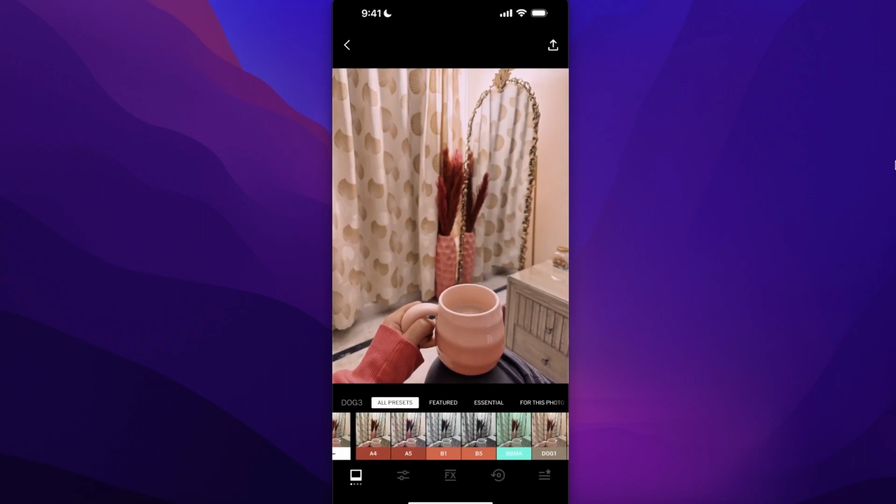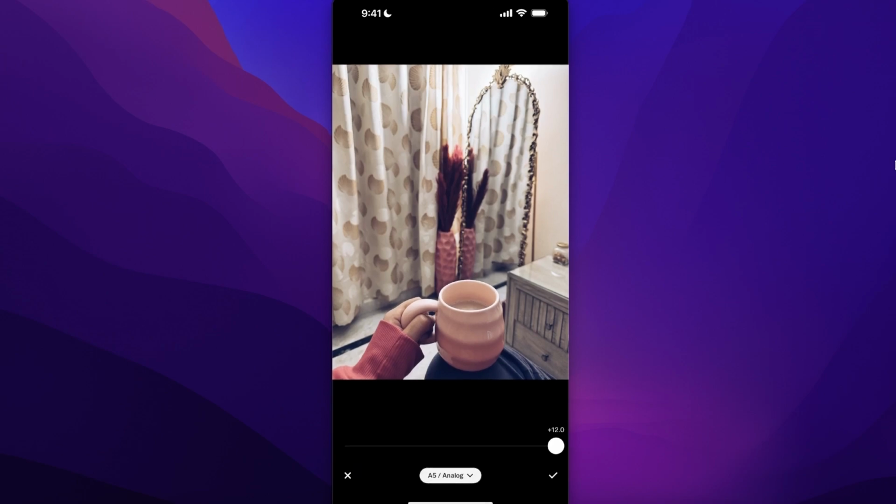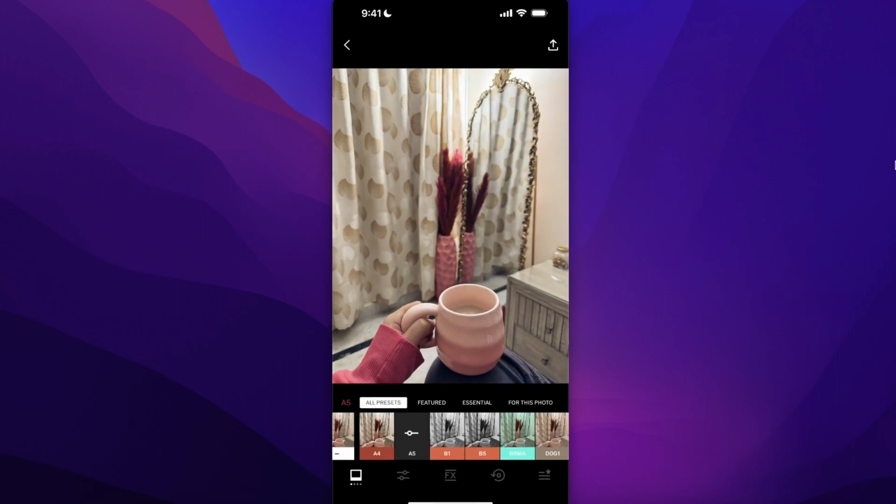Now if you like a preset but you find it to be too intense, so if I want this blue preset but I don't want it to be as intense as it is, just do a double click on the preset and then you can reduce the saturation of the preset. So this is at 0 and this is at 100. And if I put it somewhere around the middle, I can have a certain bluish tone without having it overpower my original image.